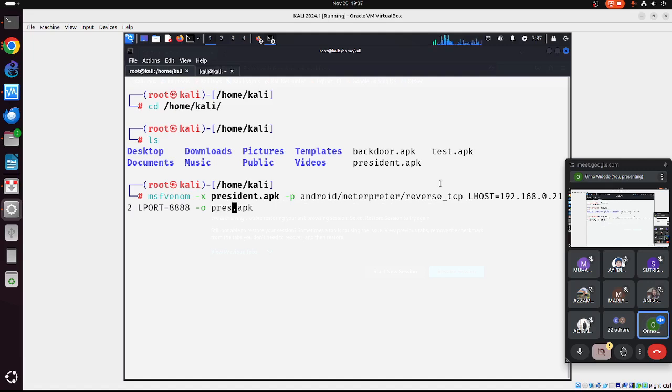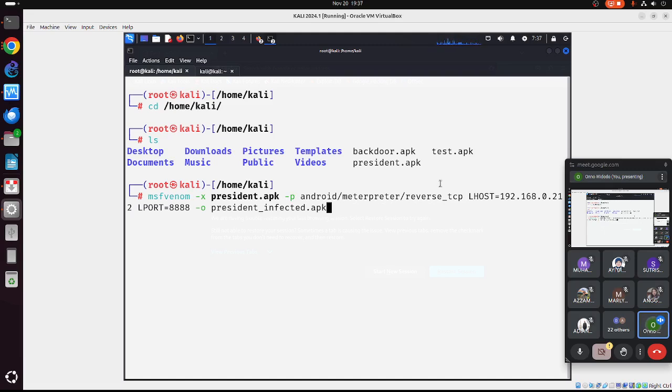For example, president_infected. Okay, but if you are a real hacker, you will not put president infected. Of course, they will not install the infected file.